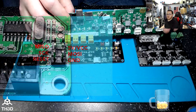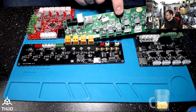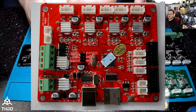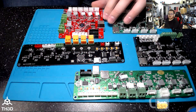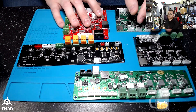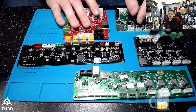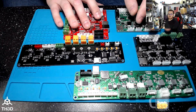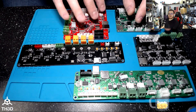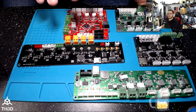As a bonus, we also have a Tronxy brand Melzi board, and this one does have a VREG/USB jumper as well. The only board out of these 1284p boards that is different in terms of flashing is the ANET. Instead of selecting the Sanguino CPU in the Arduino IDE, you're going to select ANET V1.0, because these boards have their fuse bits set differently from the factory. But the process is exactly the same regardless.